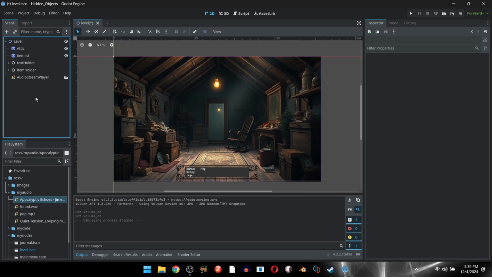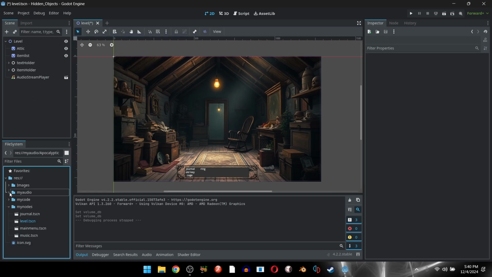Everything you see in the scene, everything that's in here, it's all a node. And nodes can go inside of nodes, and it's kind of cool actually. I kind of like the way it's set up. But yeah, all these are nodes, and each node does something different.